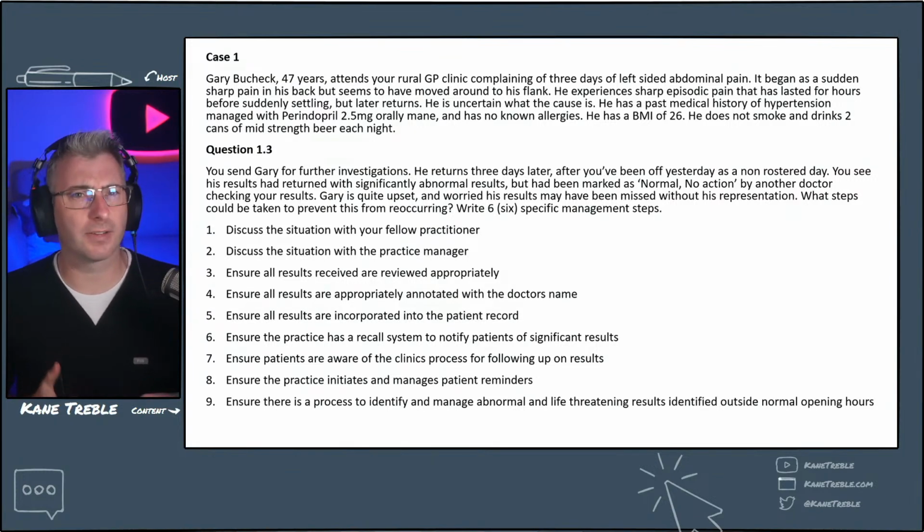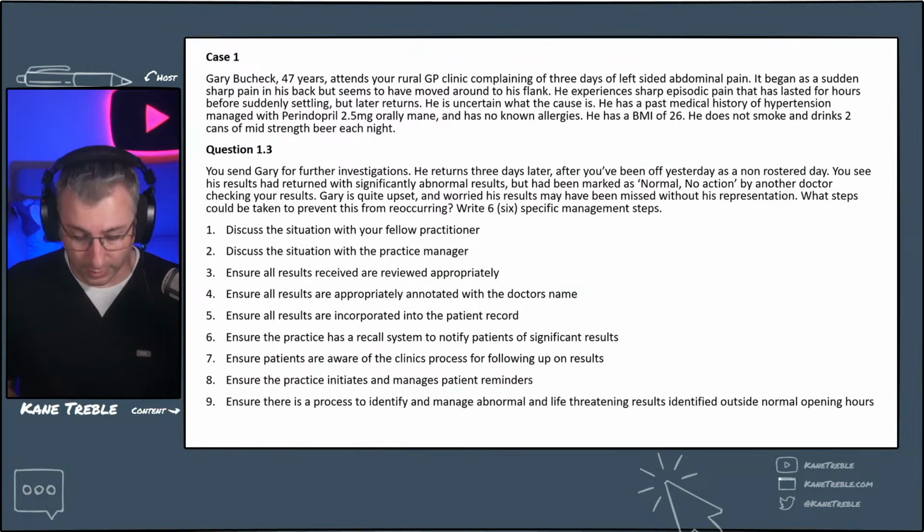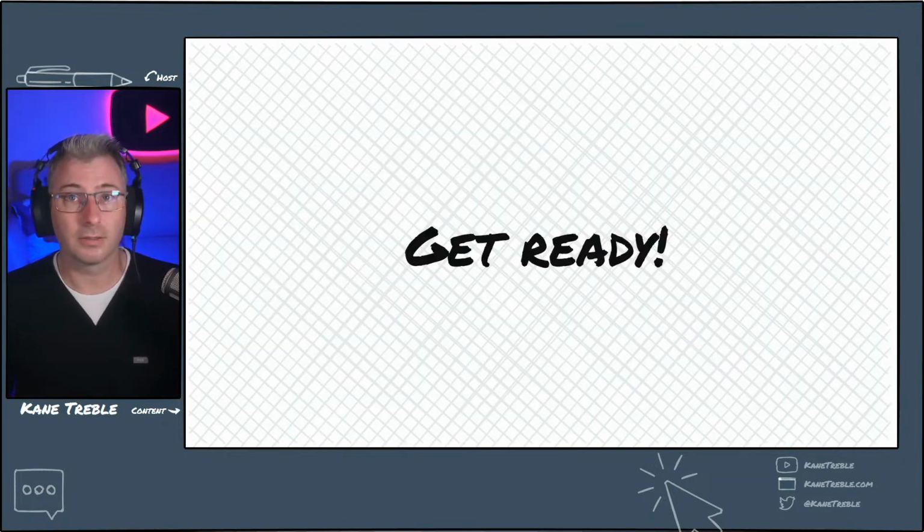So this isn't necessarily that if a result comes in at 2 a.m., someone's able to action it. In reality, if a result is that abnormal, then the lab itself should be contacting the doctors involved. More likely it's going to be something that's less severe, but might be faxed through to the clinic at 2 a.m. Is there a process in the clinic for someone when they first get in to be checking those things and highlighting the results to an appropriate physician or doctor to be actioning further? So again, this is something that is probably worth remembering. This is something that does come up as actual questions. And let's move on to the next question.